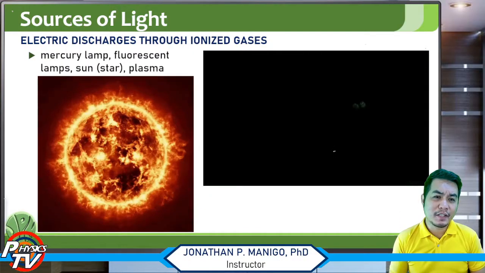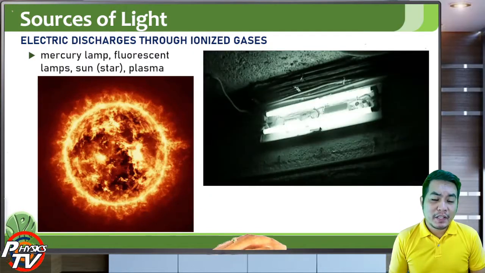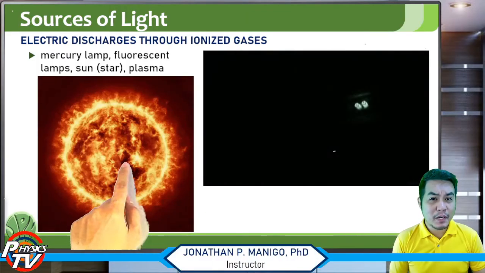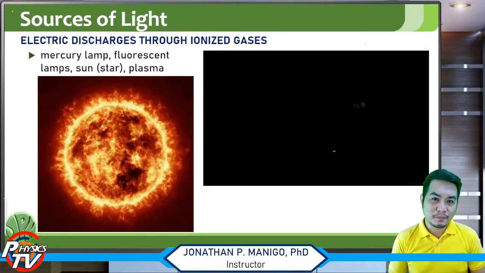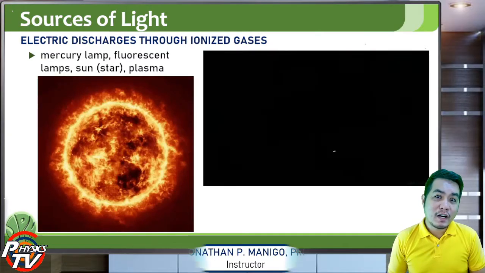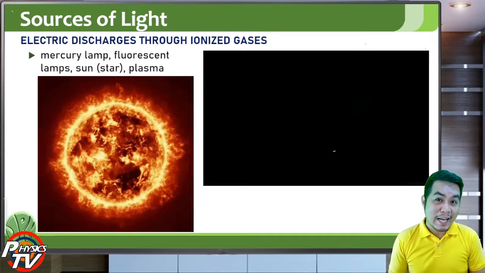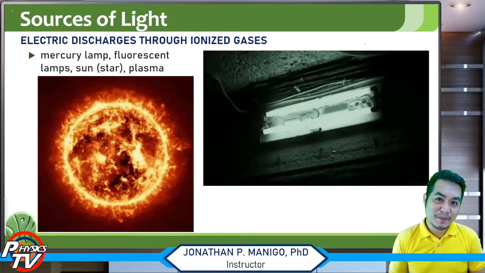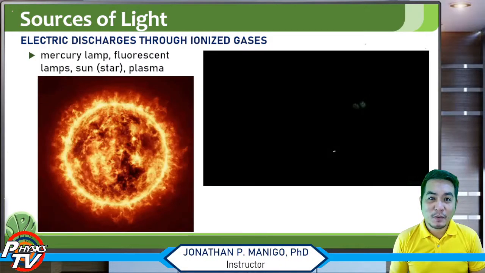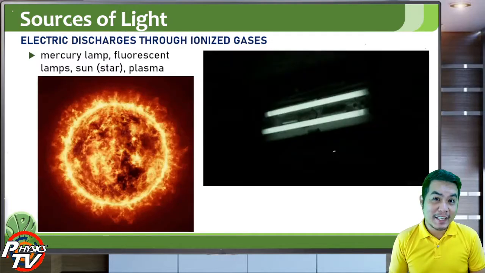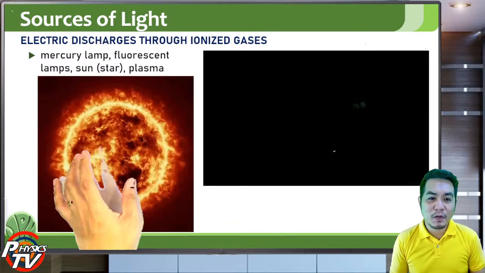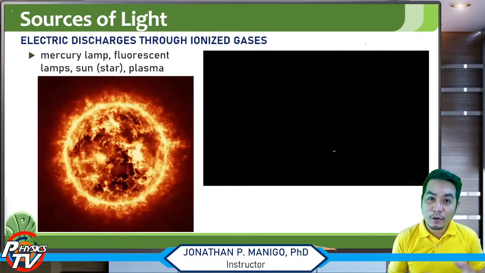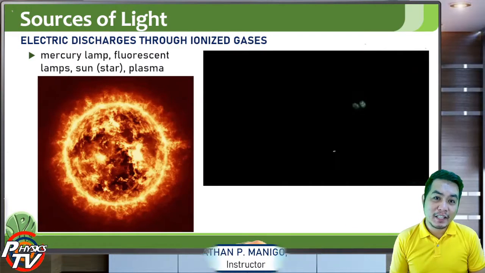Of course, our sun or any star in particular, they actually emit the whole spectrum. Some of it is just filtered by our atmosphere. But UV can still pass through our atmosphere. Infrared can still pass through our atmosphere. Visible light can still pass through our atmosphere. So when we look at our sun, it will look yellowish. That's the visible, because yellow is the highest intensity that we can see.